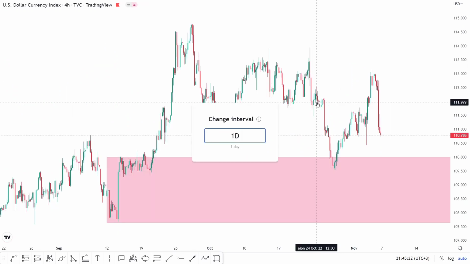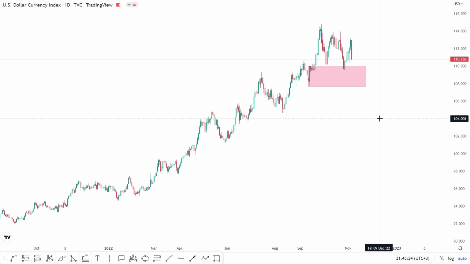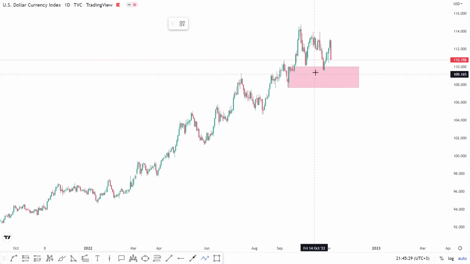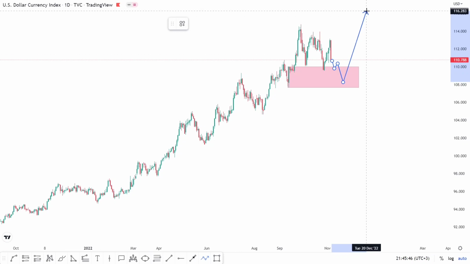So with this demand zone, what I'm looking for on the daily time frame is that as long as price is unable to break below the demand zone, if price can't break below here at this point, I still can't have any strong reason to say that the dollar has reversed completely. It's very possible for the dollar to even trade all the way to this zone here and you see it even reversing and continue to become bullish, especially if you're going to have more fundamentals coming out positive in the course of this month. But anyway, I'll just be looking to see how the dollar behaves.